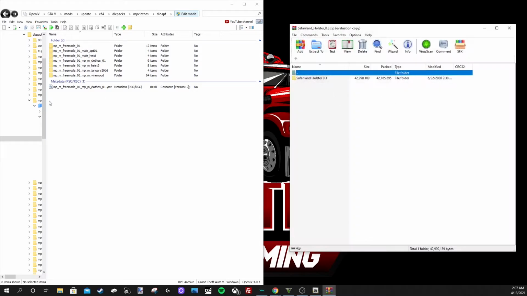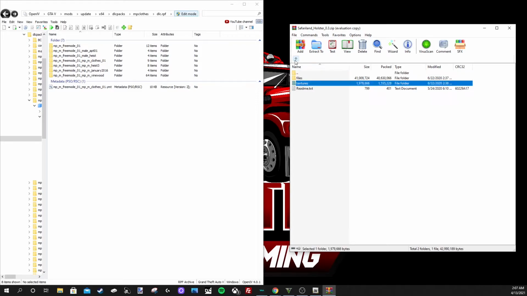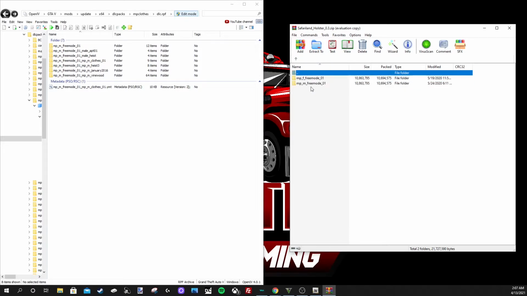Go ahead and open up that WinRAR file. Okay. The Safariland holster, it's got one thing in here. You'll see there's different textures too. There's a green taser texture that you can add on if you want the green one. I like the yellow, so I just left mine alone. So go ahead and open up that files folder, and you'll see holster 1, and then you'll see with taser leg holster as well. Okay. So open up holster 1.